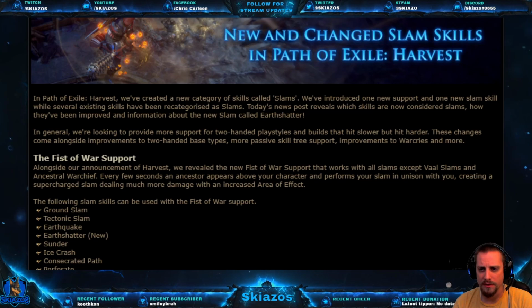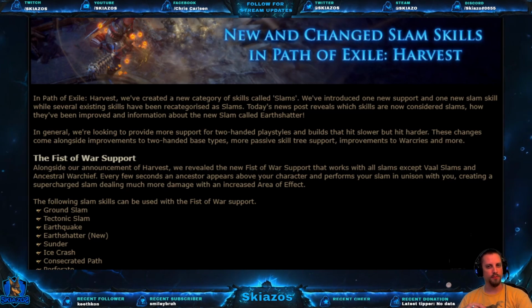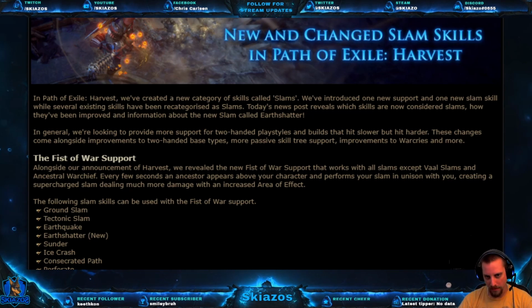Today's news post reveals which skills are now considered slams, how they've been improved, and information about the new slam called Earth Shatter. So that's really interesting that there's only one support, which is what they did with Brand, but then there's only one new skill. Is that because there are so many slam skills they decided to adjust them all? Probably. In general, we're looking to provide more support for two-handed playstyles and builds that hit slower but hit harder. These changes come alongside improvements to two-handed base types, more passive skill tree support, improvements to war cries, and more. Alright.